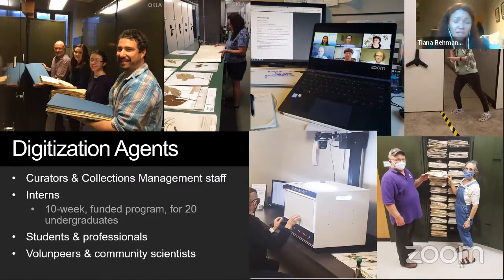And then students and professionals at these institutions, and volunteers and community scientists. I'm speaking now for BRIT alone, this has been really huge for us. We've had a wonderful outpouring of support from community scientists, from registered BRIT volunteers here locally to help us. Over the last year, we typically have something like 30 volunteers come in through the herbarium every week to help us, from mounting specimens to filing them to something else entirely. And we are fortunate some of those folks were willing to join us online. And I'll talk about how you can now join us if you'd like as well. We have to look for the silver linings.